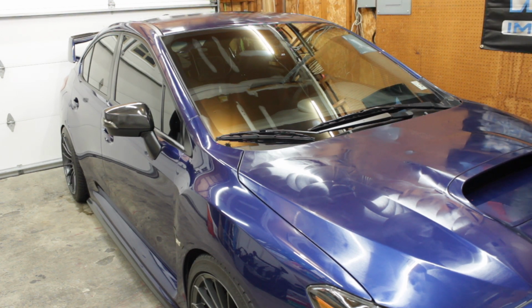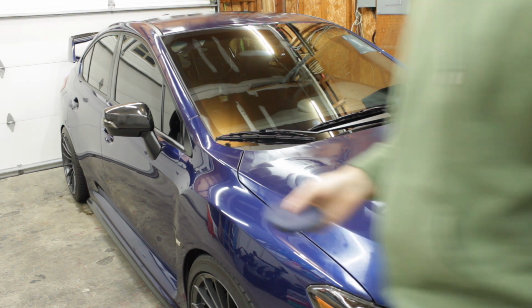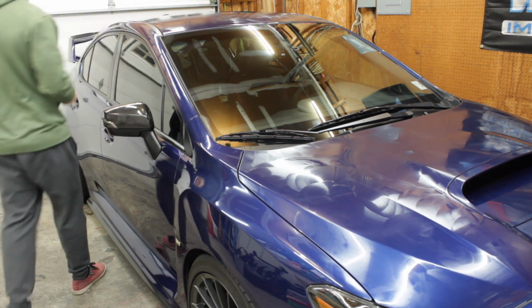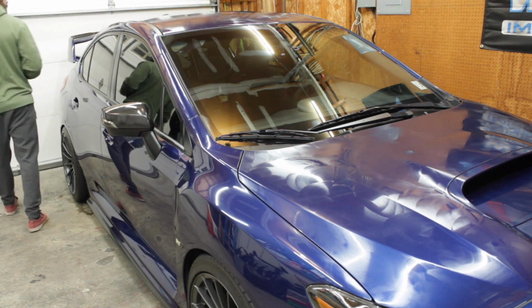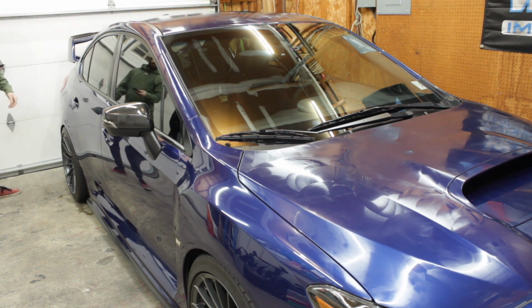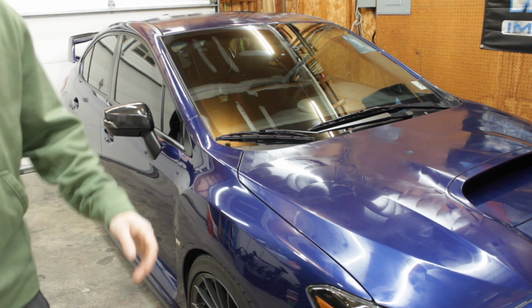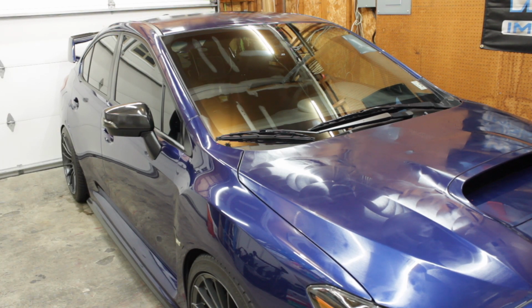But yeah, that's the process. I'll get you some other shots as I'm doing the side of the car and everything like that. And obviously when I'm done, I'll give you a recap. I'm going to obviously take it off, so I'll talk you through that, but I'm going to go around, finish the car, get the wax on the car, let it cure for a little bit, and then we'll wrap this up.